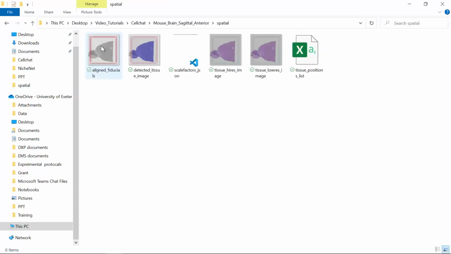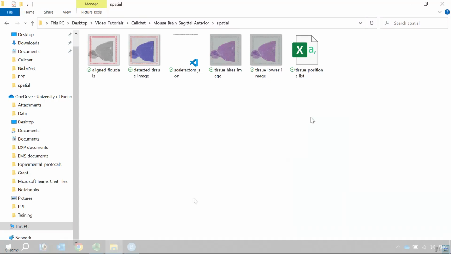If we open it, you can see in this folder there are 4 images and also a file named the scale factor, and an Excel file to show the tissue positions. We need to use the scale factor file and the tissue position file when we create the CellChat object.